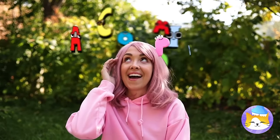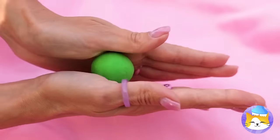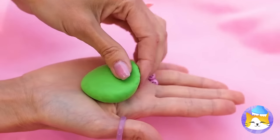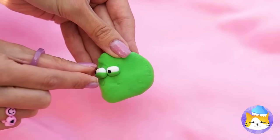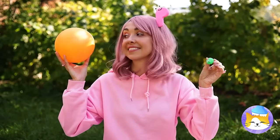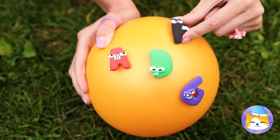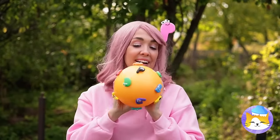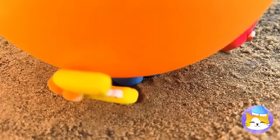Watch out! Oh, P's seeing letters. Sorry, P, they're not real. But we can always make some. Just take some air-dry clay. Let's start with a letter D. And soon, the gang's all here. So let's get things rolling and write some letters in the sand.